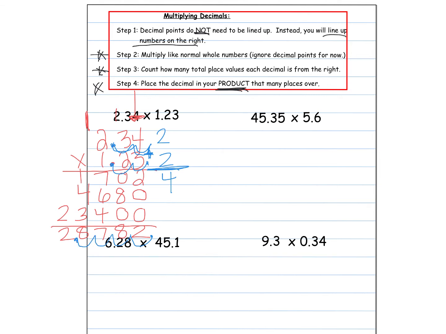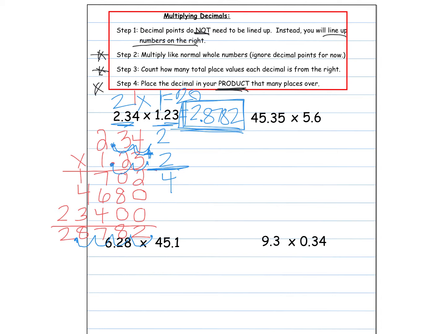So my final answer, I'm going to put it up here because I ran out of room, 2.8782. So 2 and 8,782 thousandths. And let's look up here really quick. We have 2 and a little bit of something and 1 and a little bit of something. So if we round it to 2 and we round this to 1, 2 times 1 is 2, so my answer needs to be around 2. So if I put the decimal in the wrong spot and I get 28.782, I know that my decimal's in the wrong place and I did something wrong. So this is reasonable because it is close to 2.